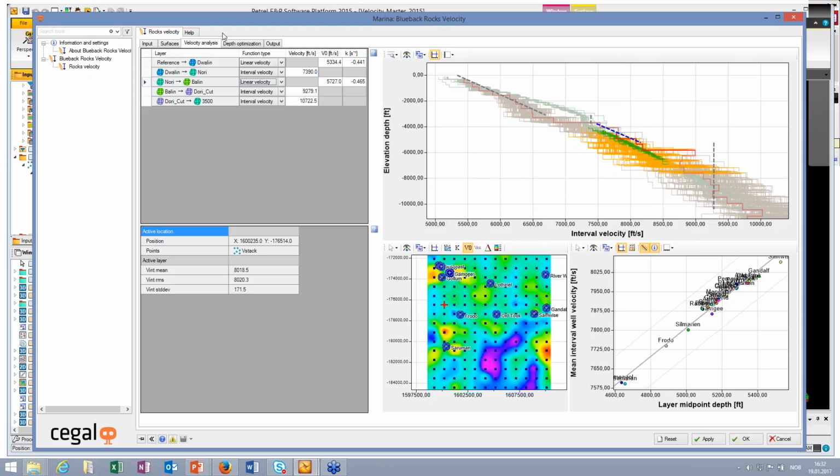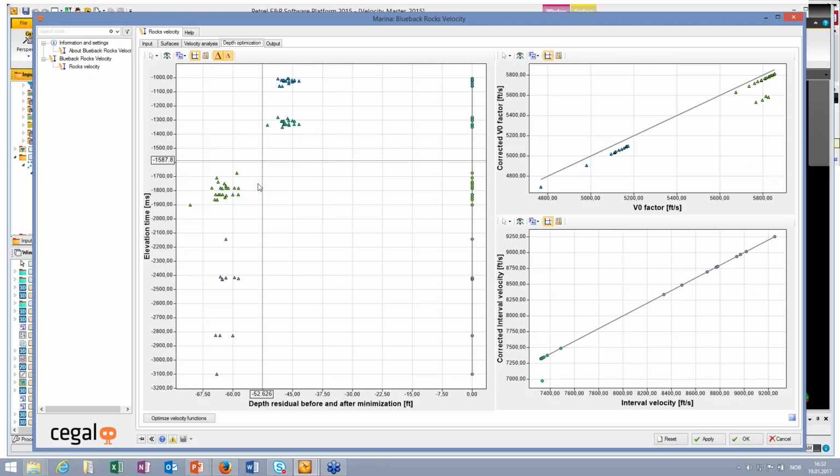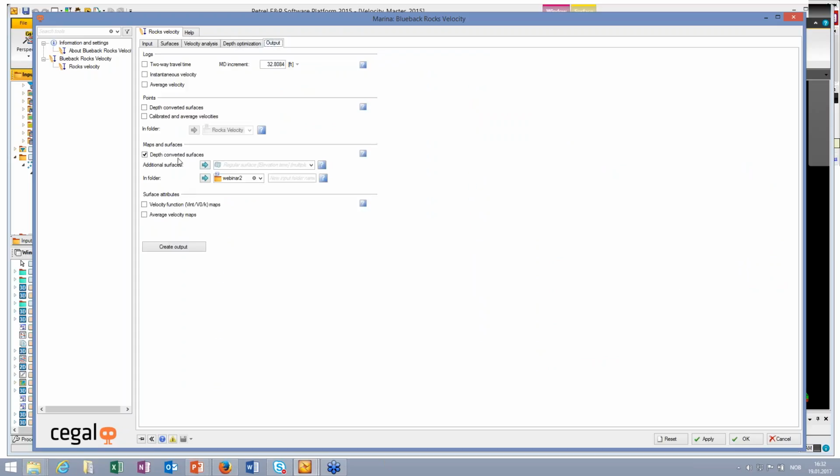Again, this doesn't change much. It doesn't imply anything new. This is only based on markers and the well data. Now I could depth convert my surfaces again. I will also save the instantaneous velocity so I can show that to you, and we can save our calibrated average velocities in this folder, and also our depth converted surfaces as points.